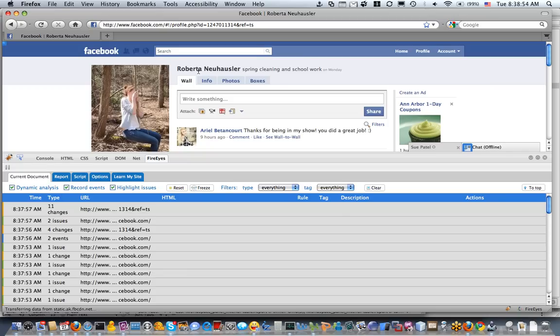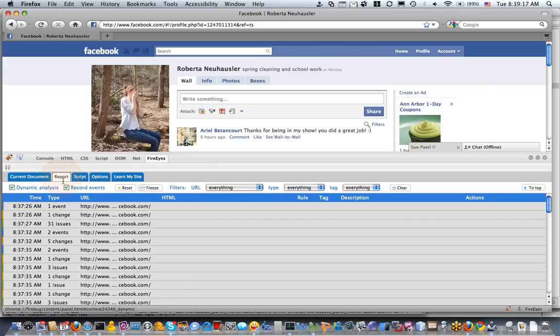Also, one of the other issues you have with dynamic applications is you cannot assume, because the URL is the same as the one that generated the issue, that the content is present on the page when the user is analyzing the results of the analysis. You need to be a little bit more intelligent about it. So FireEyes does a couple of things here. Firstly, FireEyes tracks and interleaves the events, the content changes, and the resulting issues in a timeline. That gives you all the information that you need to determine what actually happened.